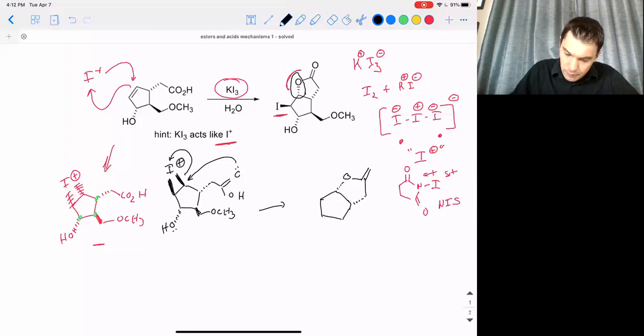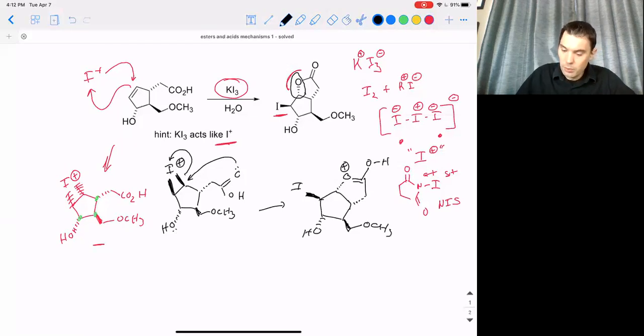Okay, now we've got positive charge there, and then our OH group on that side, and now we have our up iodine, like so, OH over here, and then our wedge, OCH3. And so this is kind of a cool one, and now what we're going to do is we started out with I2 in water. And so we're going to engage that water, which is probably the most basic group that's floating around, to ultimately deprotonate this system. So I'm just going to add my water right there, have that pluck off, and then I'm going to move those electrons right over. And so that'll generate the product then, and some H3O plus.